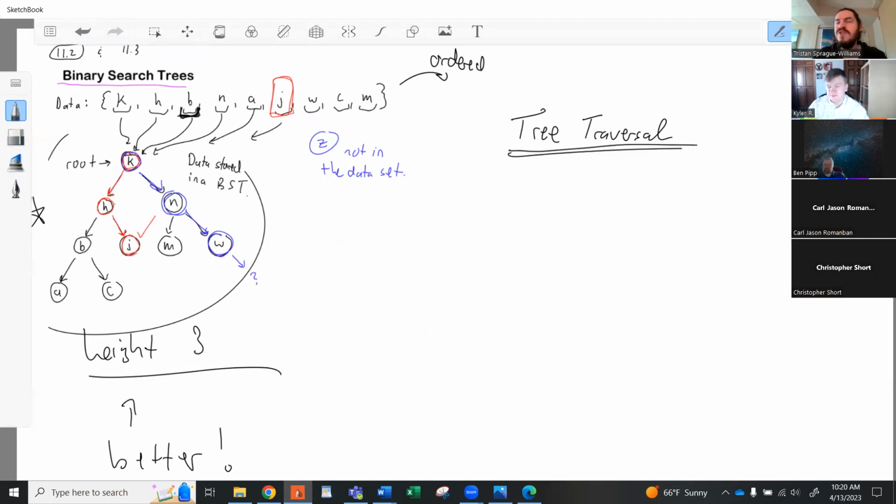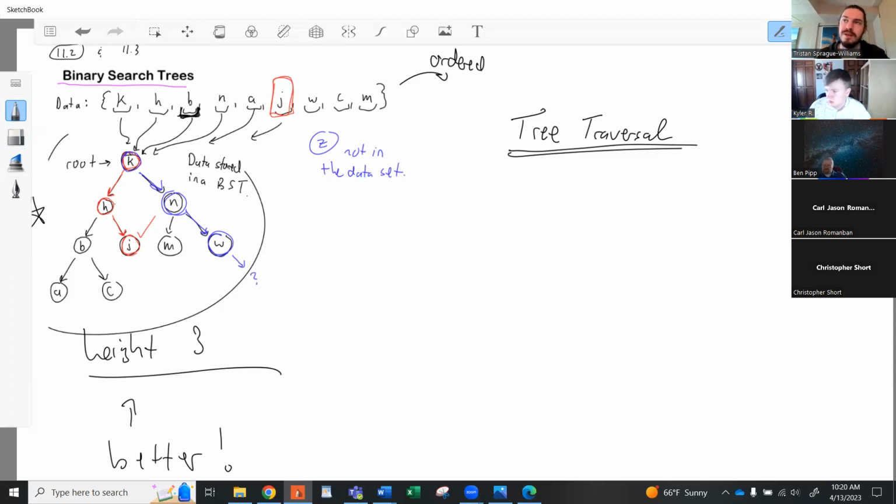If you are storing a data set in a tree structure, how do you traverse through the tree? Meaning, how do you go through the tree and read off every single data element? Or if you want to iterate through that collection, like if you have to make a correction to every single data element, or add something to every single data element, how do you iterate through that data structure?